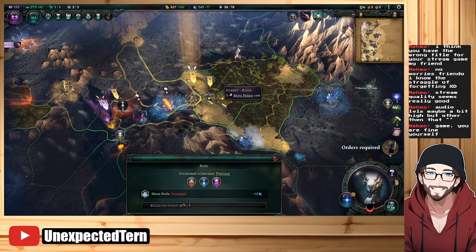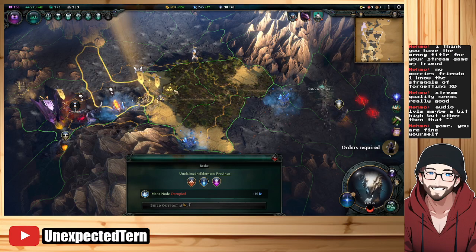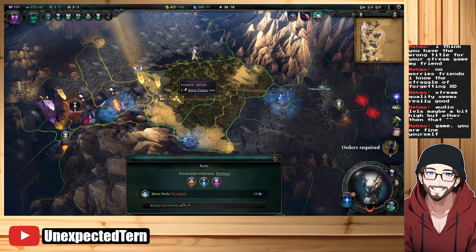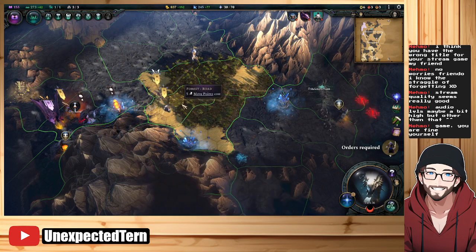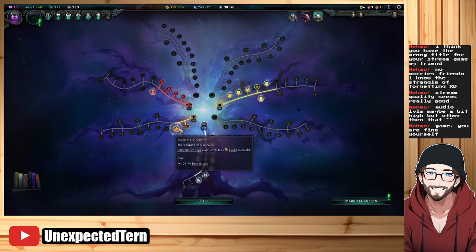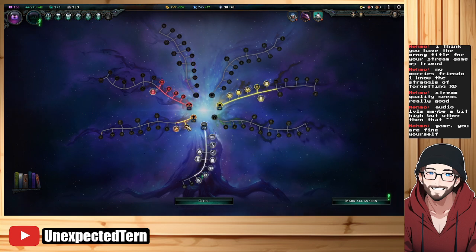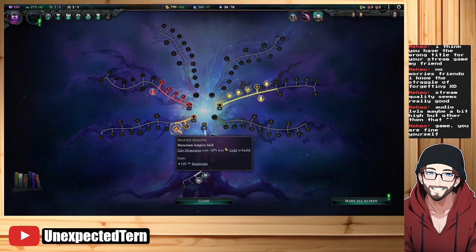And I want to build our outpost right here. Now we do have the military engineering. Makes our outposts cost less gold, and they take one less turn to build, and they start with a work camp built. So that's a free province captured. Next to the outpost.